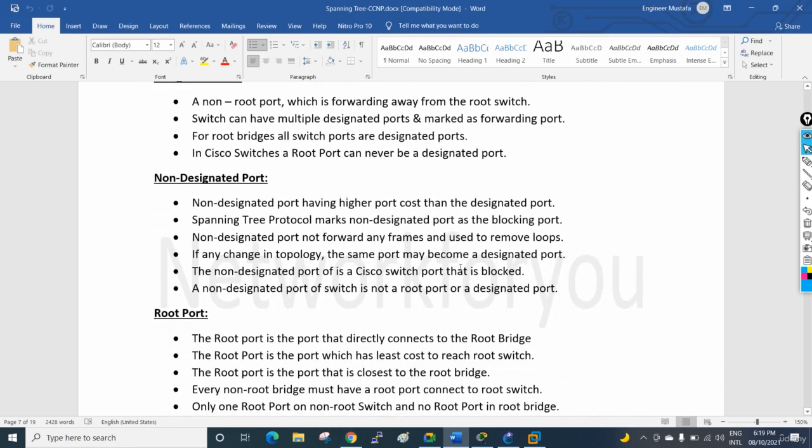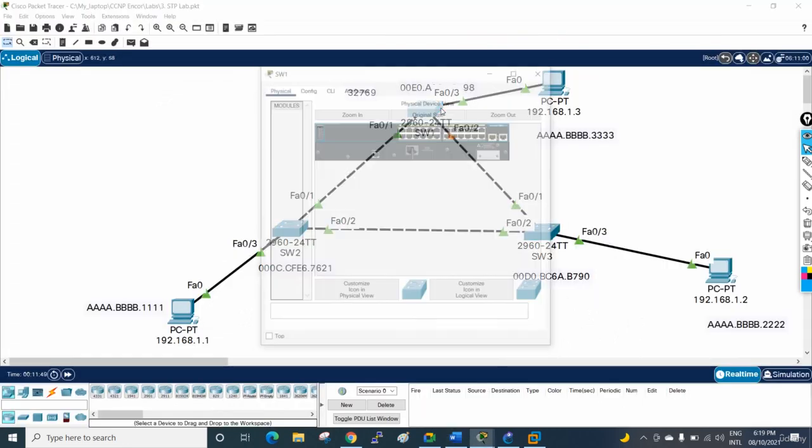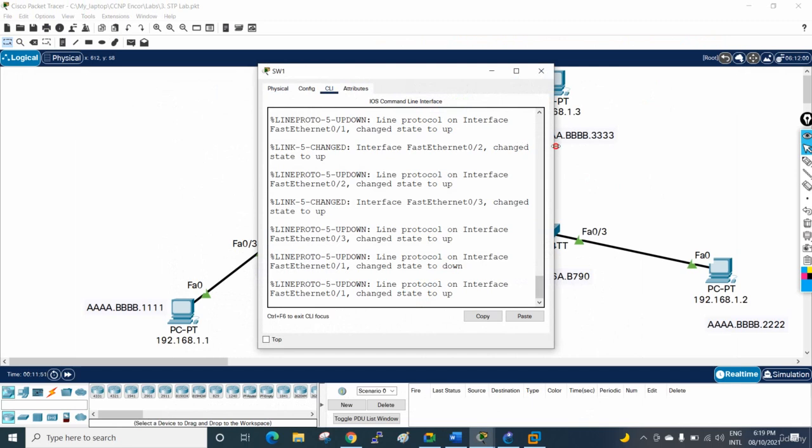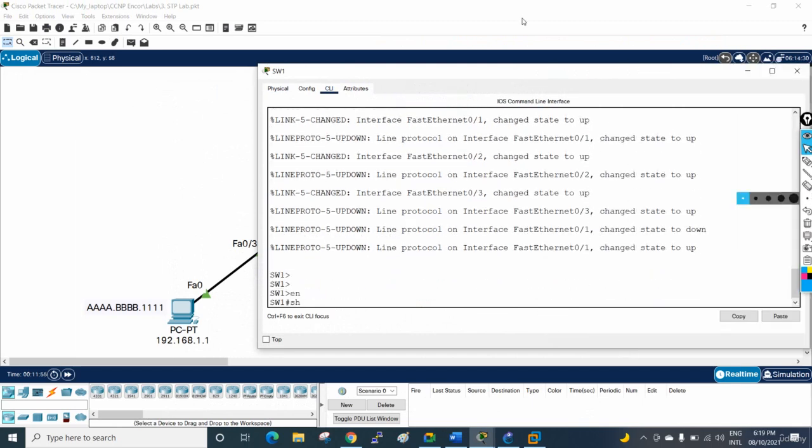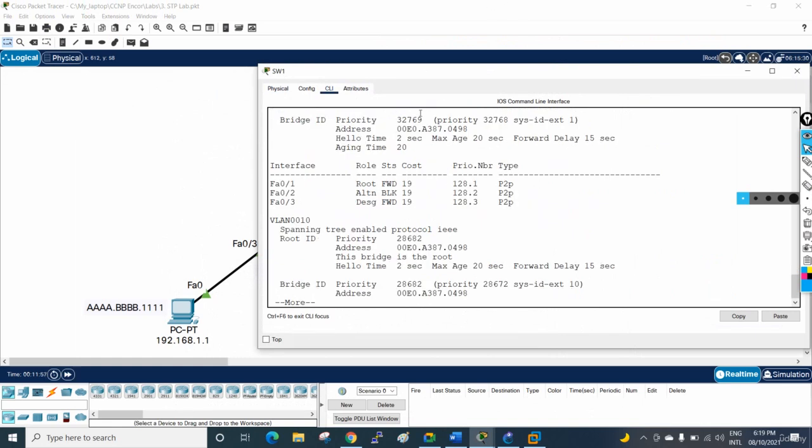And we have non-designated port, that is having the high cost. So just now if you see, if we check here, this one is a non-designated port, because of that this port is blocked. If we go here and type show spanning tree, this is a non-designated port, we have the alternate port and it is blocked. Alternate means we are keeping this ready whenever we have any issue in the topology. For example, if any other link goes down, this link will go up, and at that time it will go from block to forward.